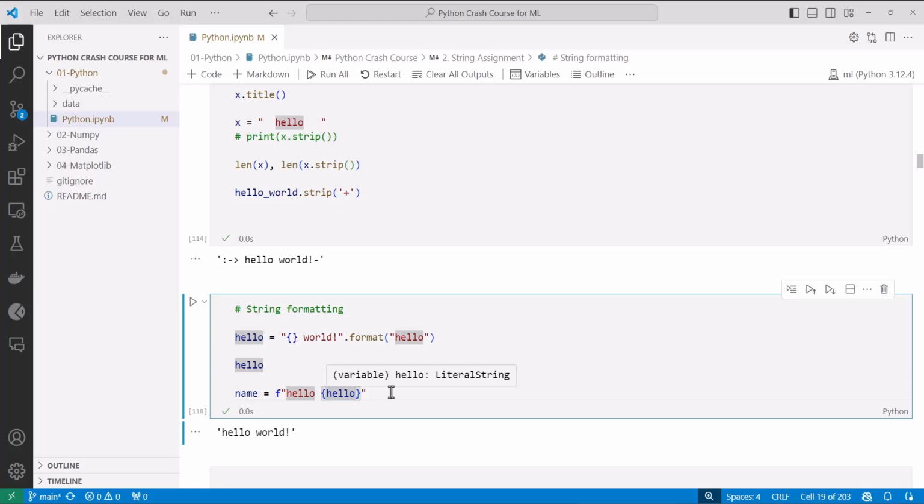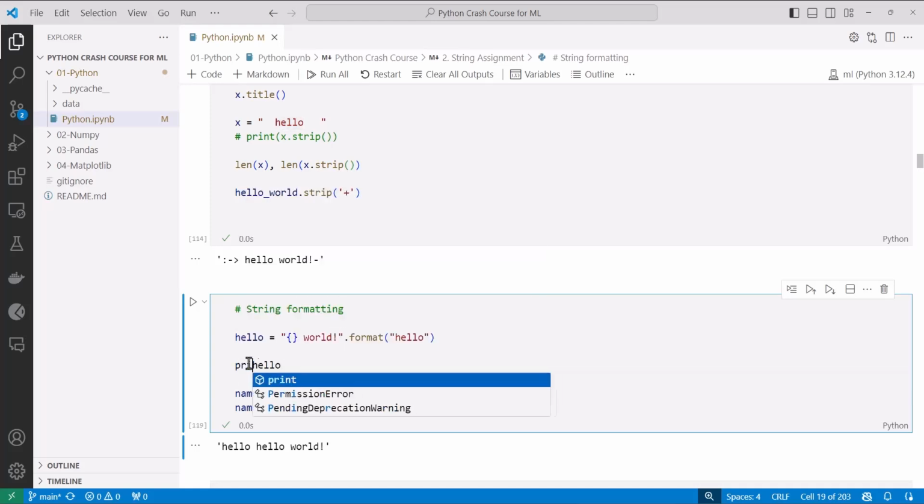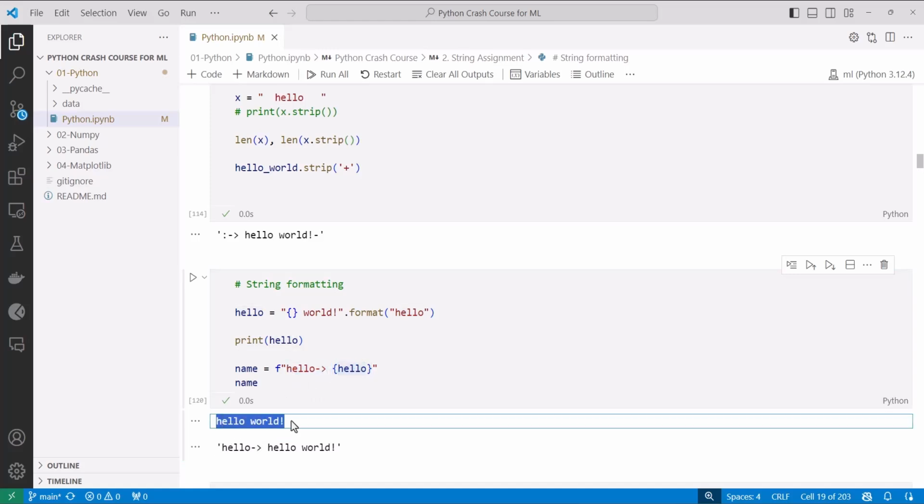If you run this and print your name, you will notice that this hello is coming from here. Let's check something like this: this whole thing is coming from this one, and this hello value is coming from this one, which you can print from here just for clarity. Now if you check, this whole thing is coming from here, and this hello world is coming from here.